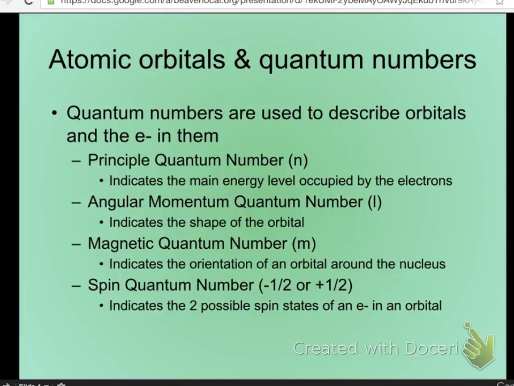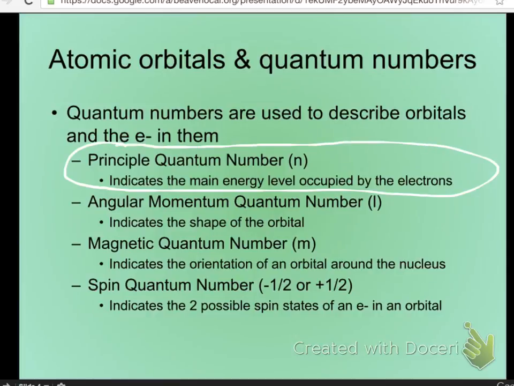So the broadest, the biggest, like saying Chubb Hall, the most general piece of information about an electron's address is this first thing, the principal quantum number. It's called N. It is the only one of the quantum numbers that I will ever really expect you to remember the name for, but I will expect you to remember that. The principal quantum number is the big one that tells you what main energy level it's on. Okay? And they have actual numeric values. All of these do.